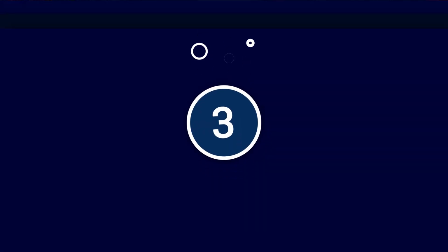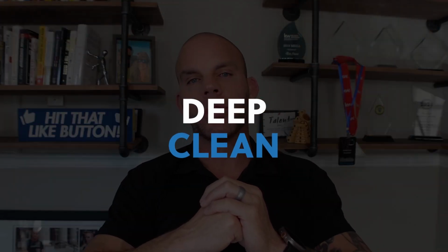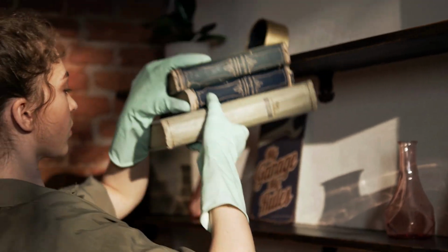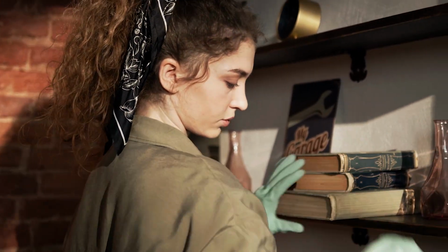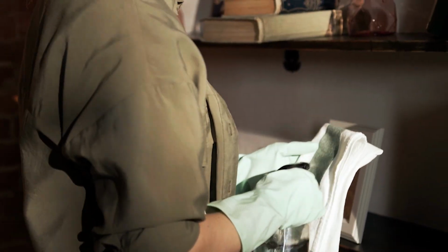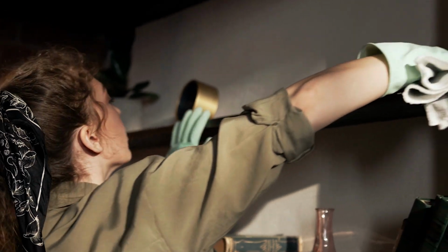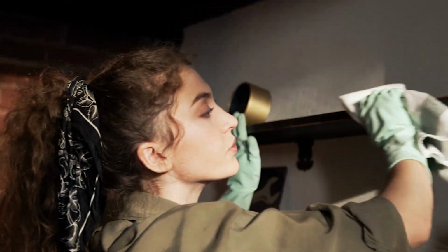Deep clean. Deep clean is huge, and it's one of my non-negotiables. No matter how clean the house is, it's really important to bring in a professional, someone who does it for a living, to come through the house and put their deep clean on it. Because as humans, things become normal, things become natural. So the mess that I normally have in the corner of my closet or in the corner of the kitchen where I put my dishes, it's normal to me for that to be there.